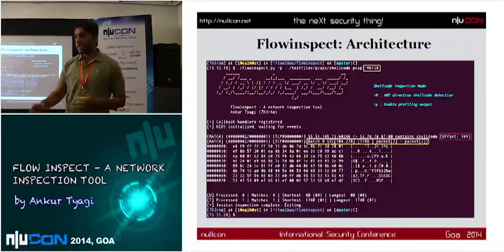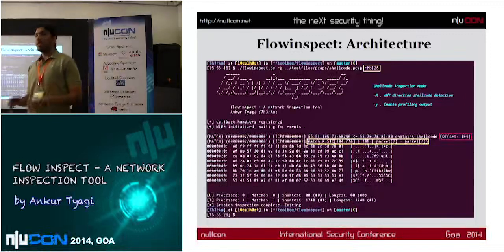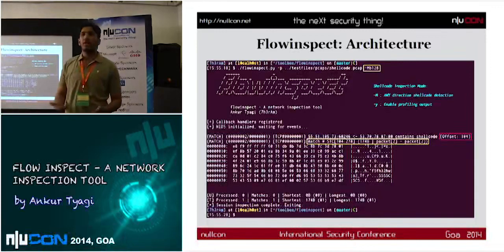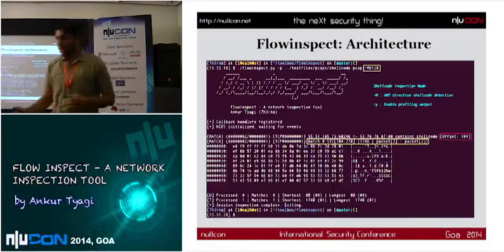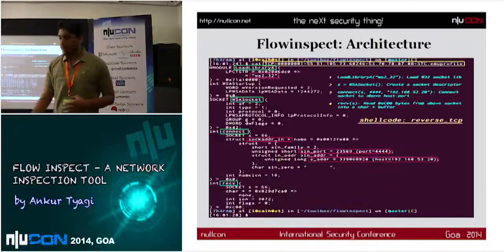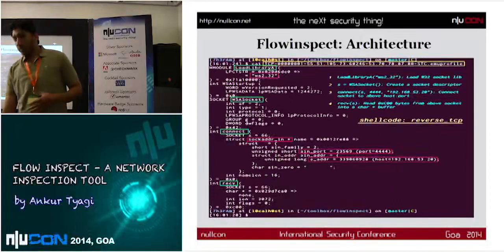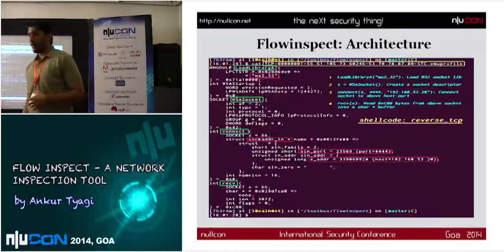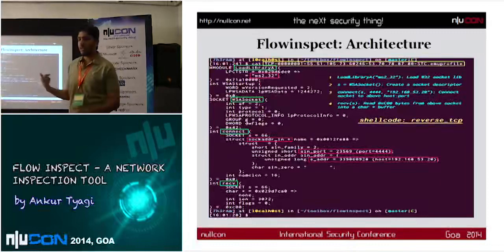So in this particular case, even though I know there is shellcode in the network stream, I am not aware of the exact nature of the shellcode. What harm can it cause to the victim system? So I would like to profile that particular shellcode once it is detected. So I am using another CLI flag. There is a flag for that to generate profile output, and the profile output looks something like this. Okay, I'll show this output in the demo as well.